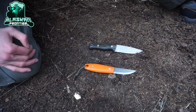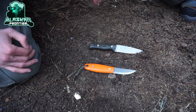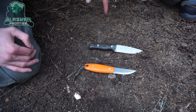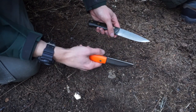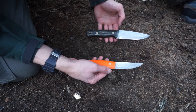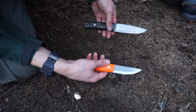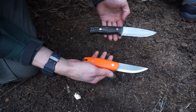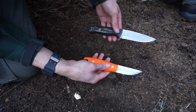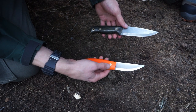The biggest difference between LT Wright and Battlehorse Knives is designs. This is the biggest difference they've always had. When you have two different companies, you get a lot of different designs that one company itself really couldn't do — they couldn't support as large a catalog as two different companies making very similar quality knives.